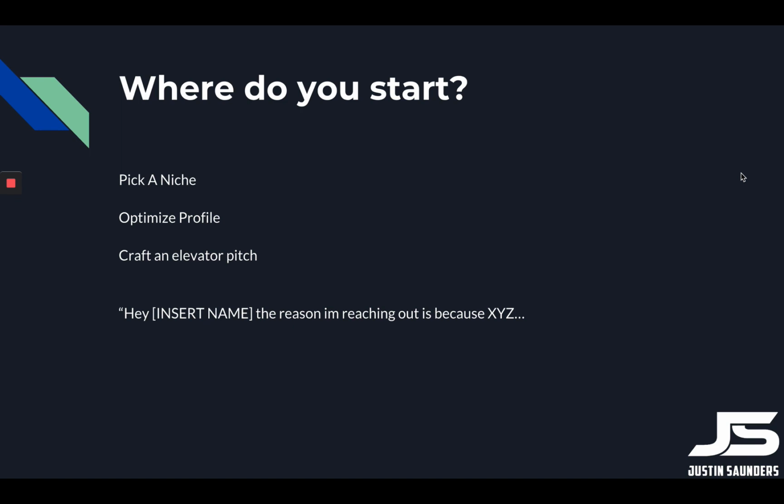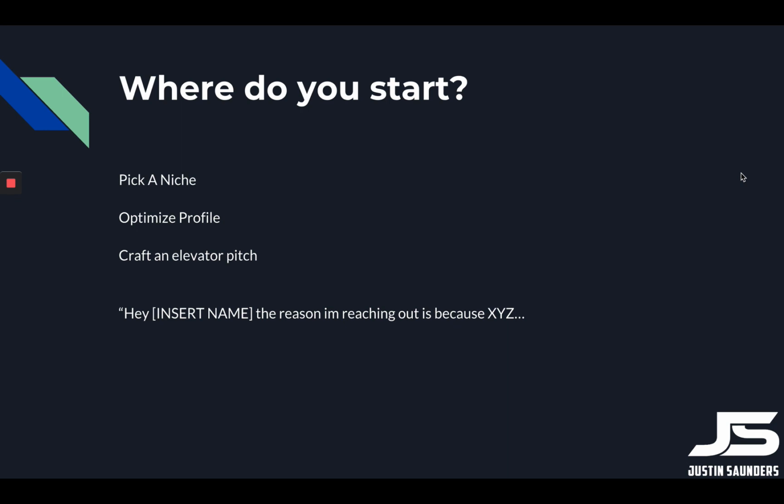So first things first, where do you start? It all comes down to picking a niche. We talk about this all the time. You can't be all over the place. At least when you first get started, you need to know what your niche is, who you go after. You need to know everything about them.